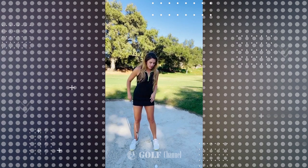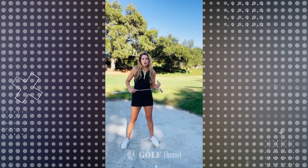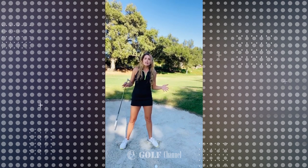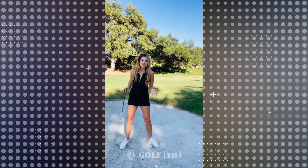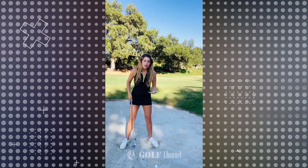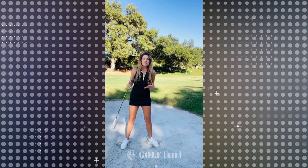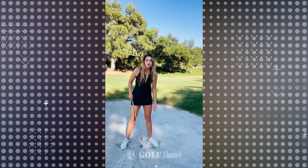Okay, so we've got our standard bunker shot here, standard lie. So we're gonna go over the setup. For our setup, my stance is going to be a little wider than it normally would for a regular chip shot. And my toes are going to be pointed outwards. I like this because I feel like it gives me a little bit more movement, and my movement isn't restricted. It also helps me with my weight distribution, which is going to be forward. So my stance is wider, my toes are pointed out, my weight is forward, and the ball is going to be forward. The ball position is going to be off of my left toe.